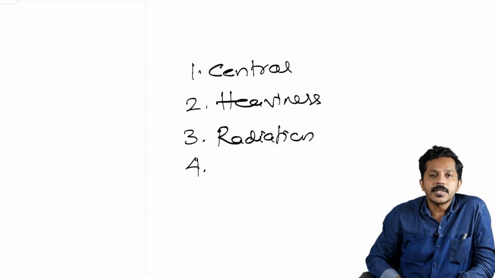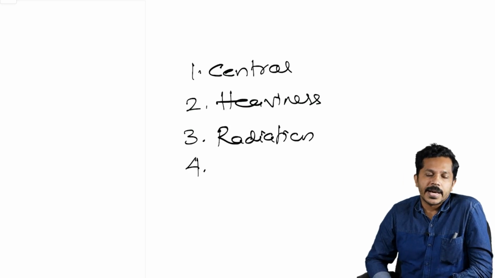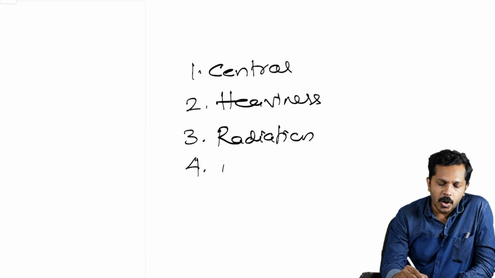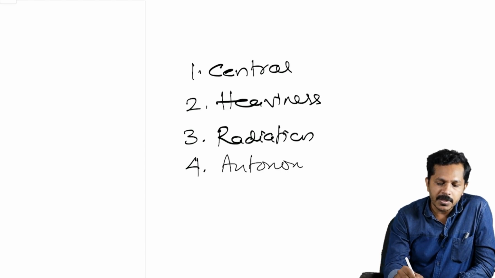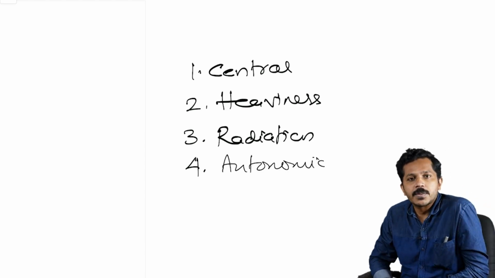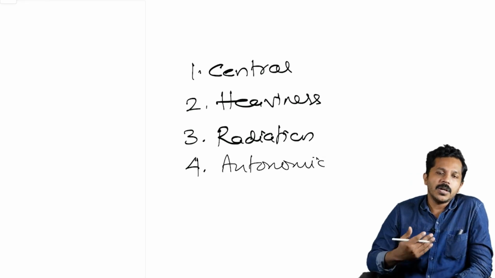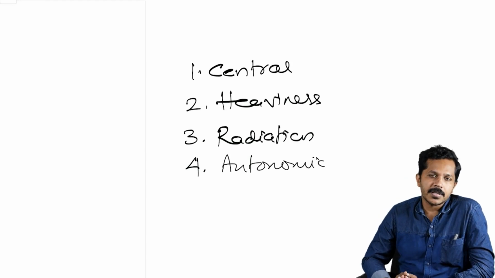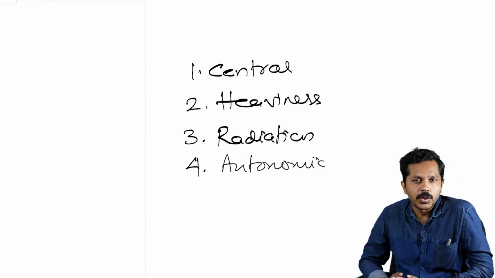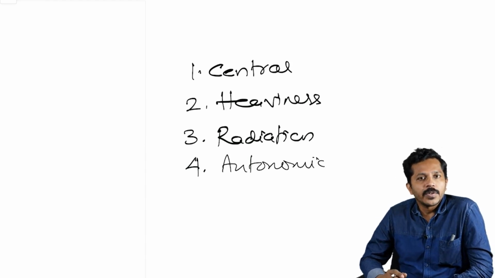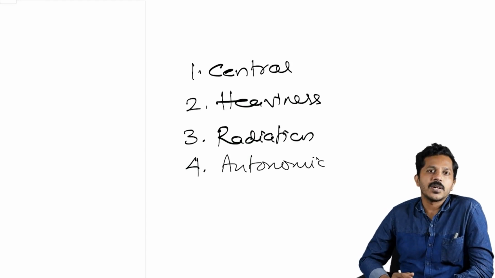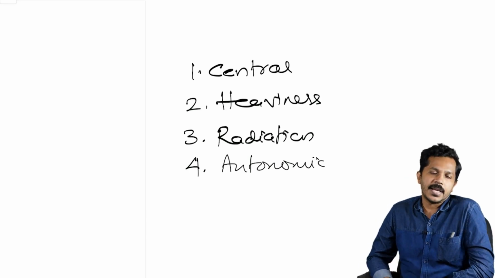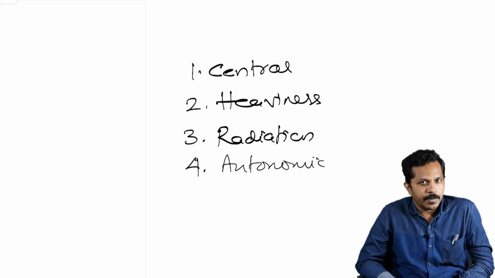The fourth point is that the pain is usually associated with characteristic features like nausea, vomiting and sweating. So there are coexisting autonomic symptoms. So whenever you are dealing with a patient having a central chest pain radiating to the arms or the jaw or the epigastrium, described as a heaviness or tightening or constricting sensation, along with autonomic symptoms, it is very classical that you are dealing with an anginal pain or a cardiac pain.